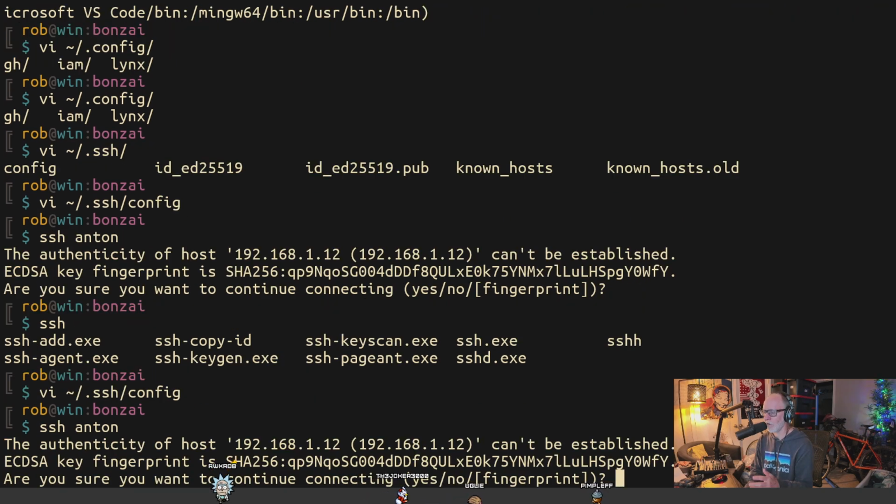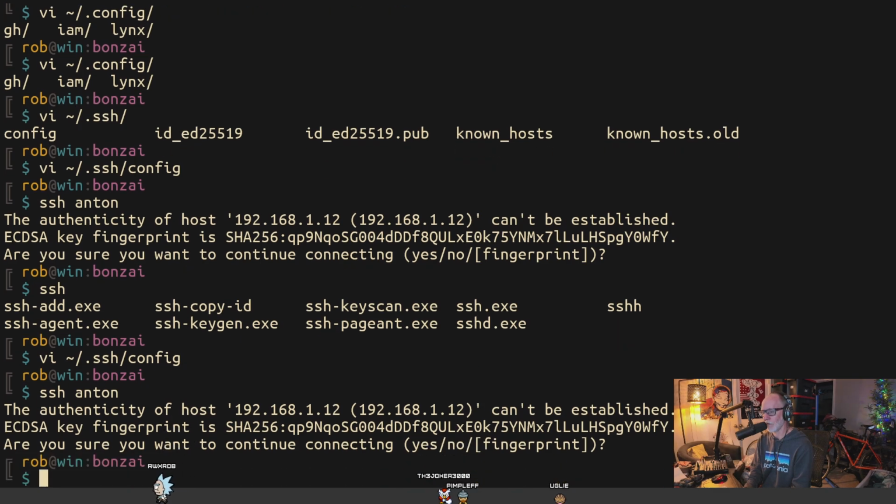But you're probably wondering, how can I make it so I can access it automatically so I don't have to do it all the time? You can probably see it on the screen already. There's this really cool command called ssh-copy-id. This exists anywhere SSH has been installed. You can do this at work. You can do it at home. So rather than log into Anton for the first time and have to type the password and all that stuff, we're going to do that right away.